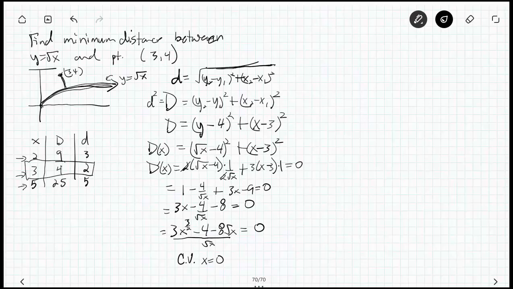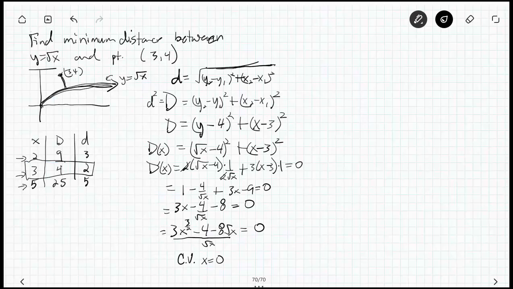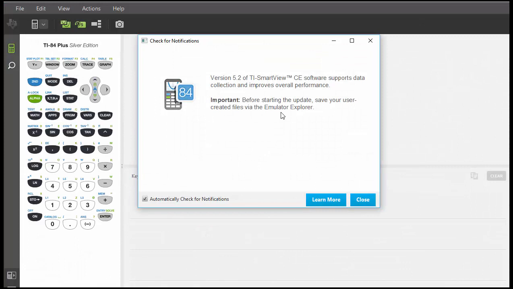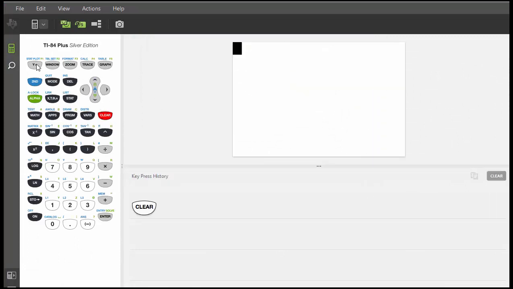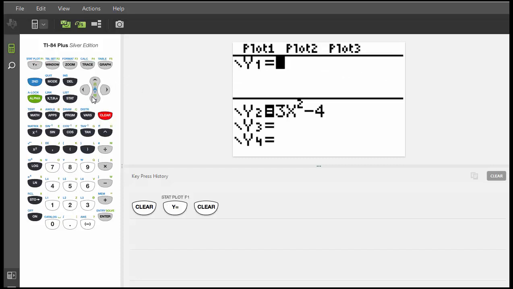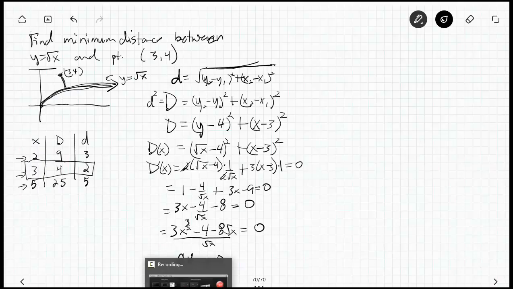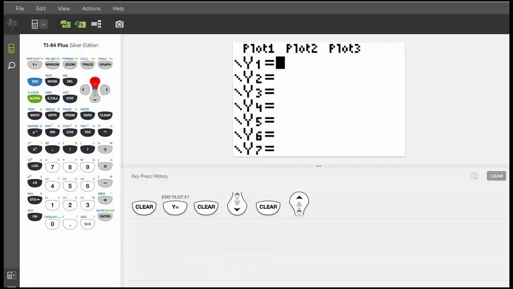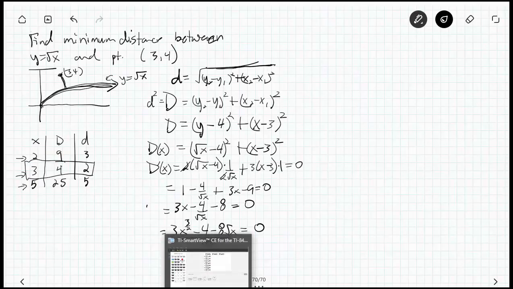All right, so enough said. Let me grab my TI real quick. I forgot to open it up in advance. I didn't think through what that point would be, so bear with me for just a sec. This is actually kind of a fun little problem. Let's clear that out, go to y equals, and clear that out. I'm going to find zeros of this equation. So I get 3x to the 1/2. Is that what I said? Or wait, let me make sure. It's 3x to the 3/2. Ooh, I'm glad I checked that.